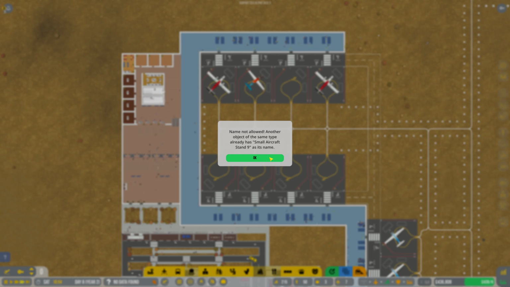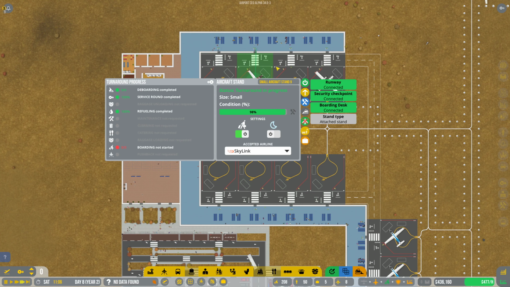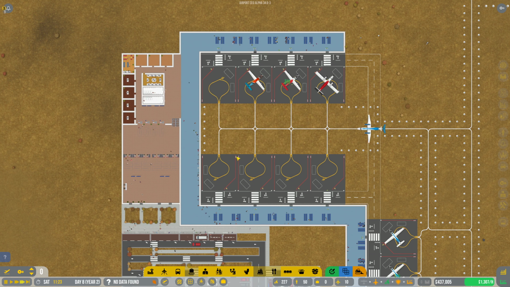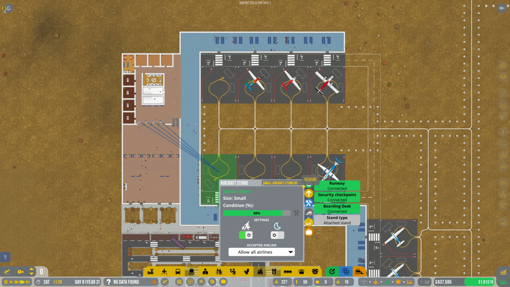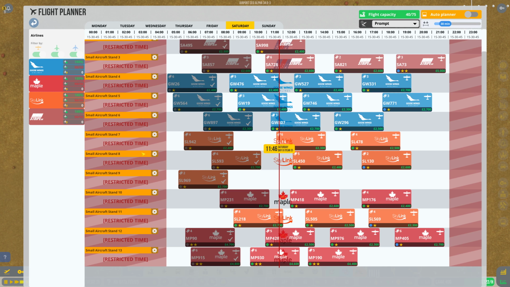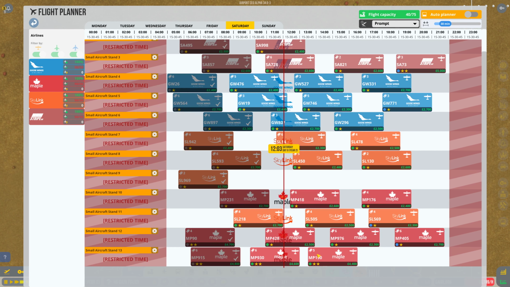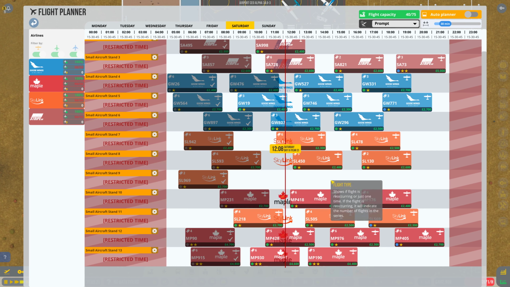Okay, not allowed. Okay, where's the other 9? 8, 7, 6, 10, 9. Okay, that should be 11 then. We have 11. Okay, and this should be 9 then. Okay, if we go back to here. Oh, no, it has put them all in the right order. Oh, that's cool. I wasn't expecting that for some reason. I don't know why I wasn't expecting that.